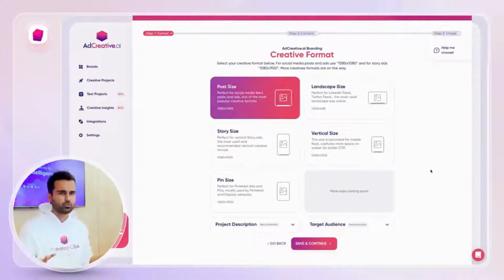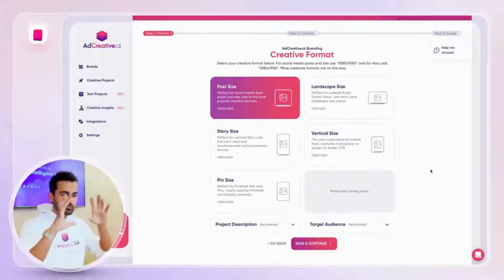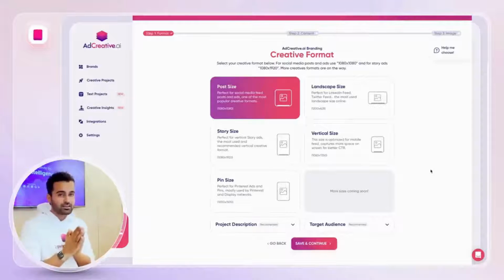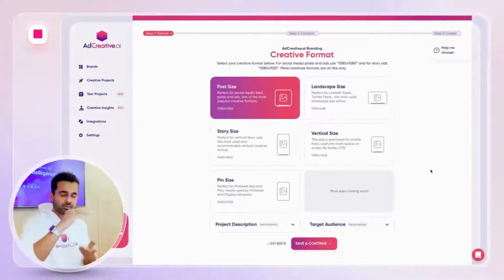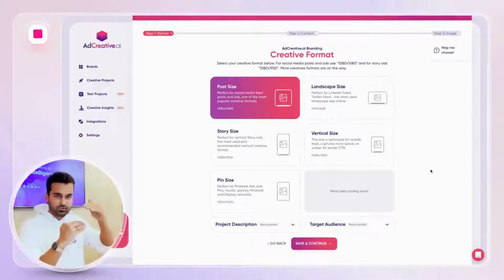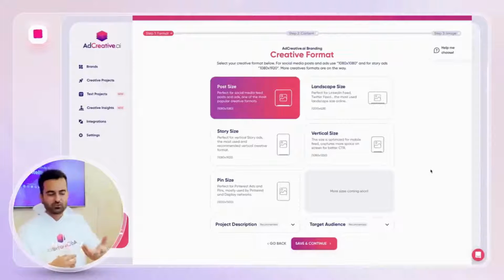And you may have this question, like, Tufan, why these five at first? Well, because these five cover 100% of all the social media ad creatives, which basically means that by having these five, you can create ads for any social media platform. Post size is amazing for Facebook, landscape is amazing for LinkedIn, story is for stories and Snapchat, etc. Vertical is absolutely beautiful on applications like Instagram because it covers more space on the feed. So when somebody scrolls down, instead of a square, it's a bit longer. So there's more space, and you get more attention, more click-through rate, more conversions, and so on. And then pin size is for Pinterest, pretty much.